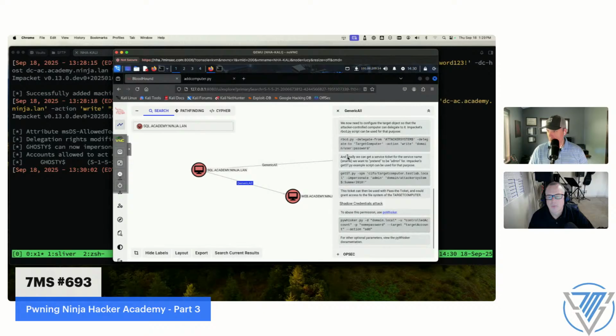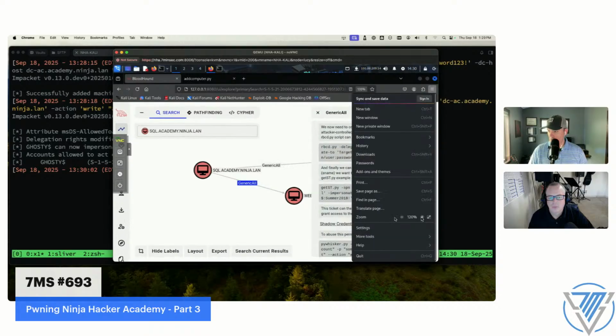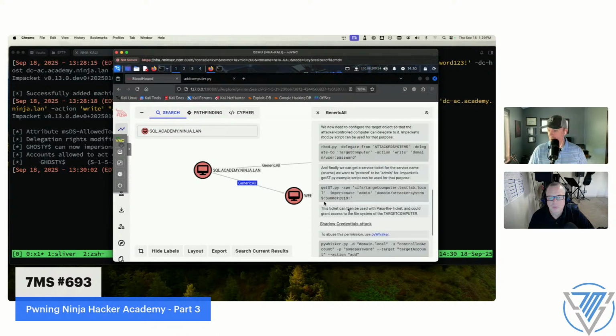Okay. And I don't know how to zoom. Oh, that's not the worst. Okay. Finally, we can get a service ticket. We want to pretend to be admin, and getST will work for that. Okay, getST. We could do the CIFS service.